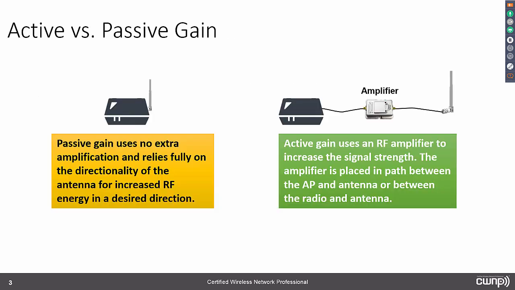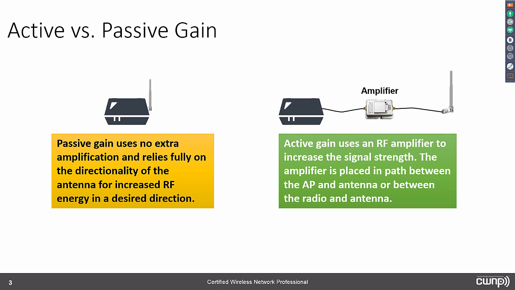The second thing is understanding active versus passive gain. So all antennas have gain. We simply are unable to create an actual isotropic radiator, and so therefore antennas have some level of gain. And that simply means that they radiate the RF energy in a particular direction instead of radiating it equally in all directions. So they have what is called passive gain. Passive gain is simply that gain that occurs by the nature of physics and the design of the antenna, which says that that antenna is going to radiate in a particular direction.